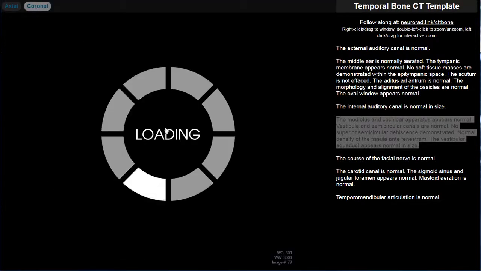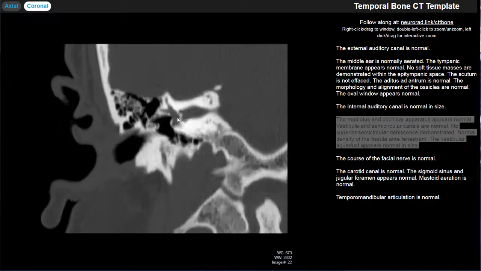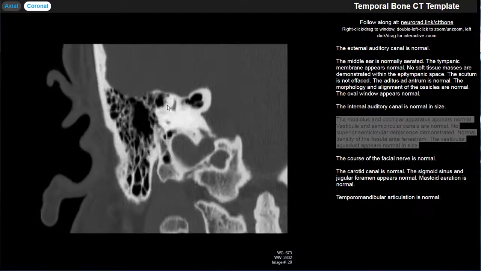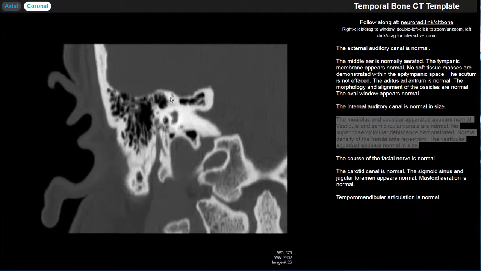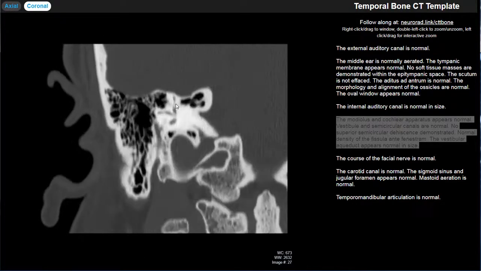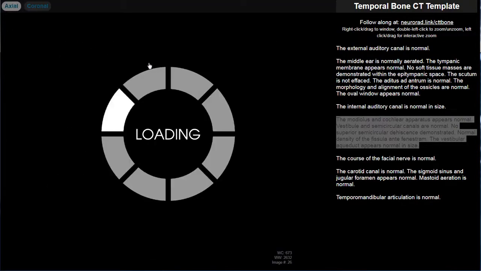Another thing worth mentioning in discussion of the semicircular canals is the phenomenon of superior semicircular canal dehiscence. Occasionally, the bony covering over the arcuate eminence can become thinned, and the superior semicircular canal exposed to pulsating CSF and cause a variety of otologic symptoms. So it's good to get familiar with identifying the superior semicircular canal and evaluating the bony covering over it.